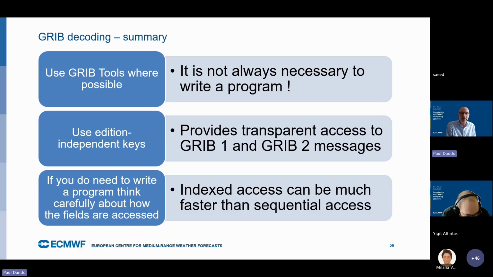Use the edition independent keys where you can, because that just provides you with this transparent access to GRIB1 and GRIB2 messages. And finally, yes, think about how you need to access the data in the GRIB messages and the different messages in a file, because sometimes this index access can be much, much faster than making sequential access, particularly if you've got a lot to do.